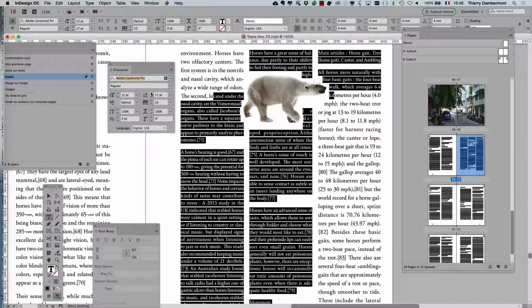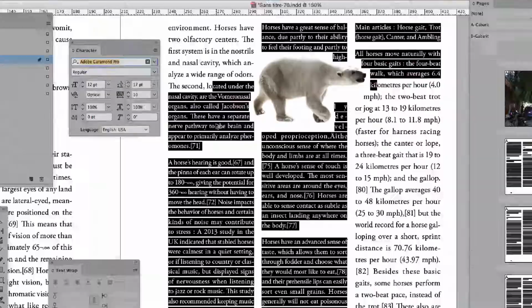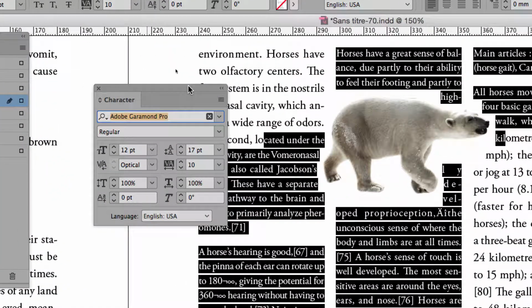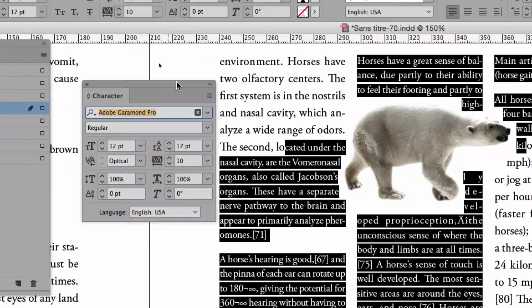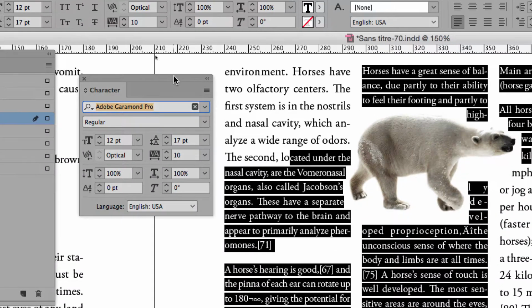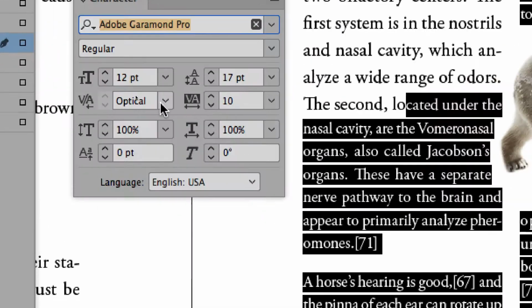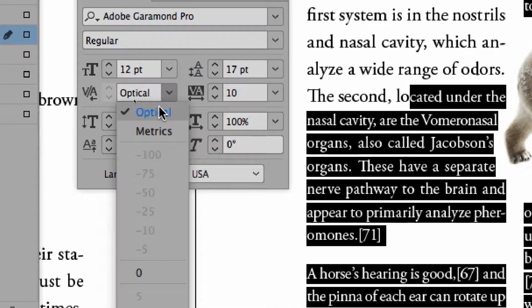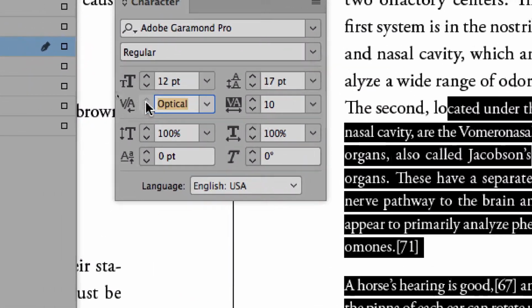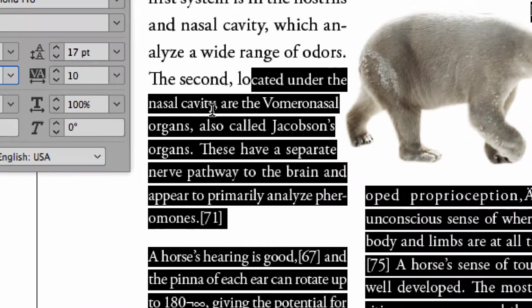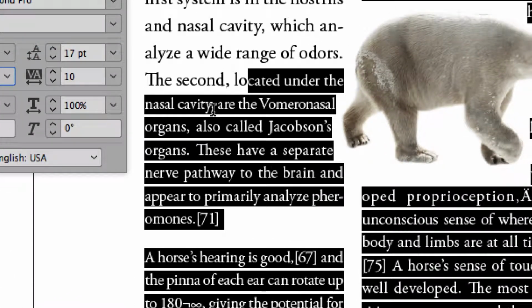Okay, great. There are some other options already chosen here. Optical kerning. It means that's the way InDesign deals with the spaces between every pair of characters.